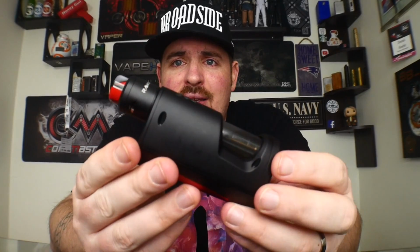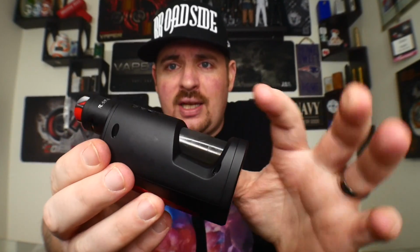That's a big pro. Smart charging management. The 2 Squonk bottles that it comes with hold 8 mLs of e-liquid. That's not bad. It's not the most, but 8 mLs is really good. And it's black. It's a black Squonk bottle. They come with 2 black.